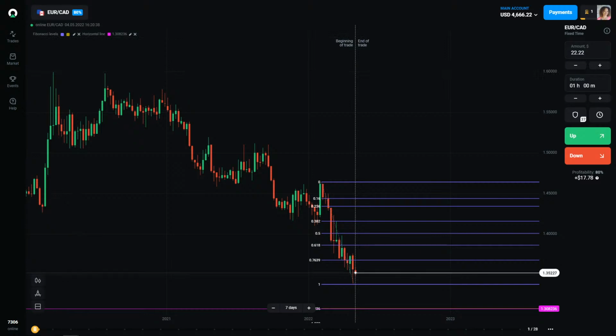So my friends, do you have any questions? Maybe you would like for me to look at a certain asset and apply the Fibonacci retracement. If so, please let me know which asset in chat and also the time frame that you want me to look at. Let's see here while I'm waiting for your replies.